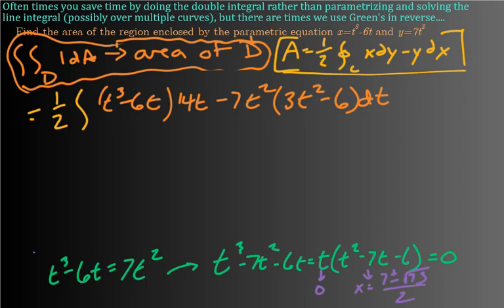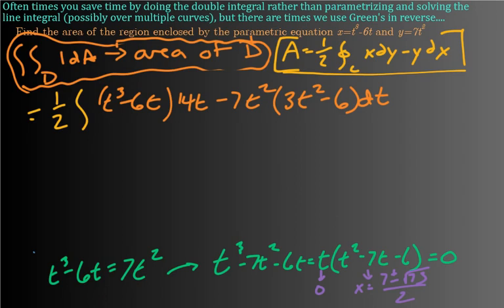And so what it becomes now is that there are these multiple intersection points. In the context of a problem, it might be that t is time, and so you don't want negative time. So one of these, 7 minus the square root of 73 over 2, is going to be negative, because the square root of 73 is bigger than 49. Like, 73 is bigger than 49. So this is negative. And so 7 plus the square root of 73 over 2 is positive.